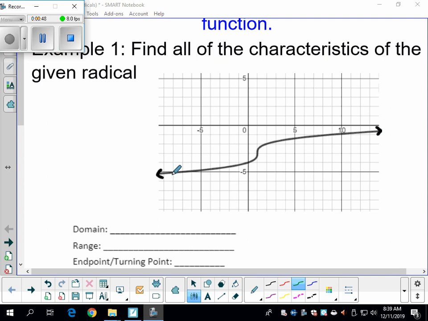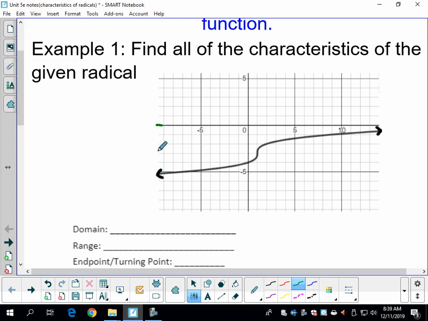And how far right will it go? It'll go forever. So one thing I've done in the past is I take the whole graph and I squish it all the way to the x-axis, bringing this arrow up, and making it a horizontal line on the x-axis. I'm going to try to draw it as straight as I possibly can. If I squish the whole graph to the x-axis, there's no breaks in it at all, and it goes from negative infinity to positive infinity. So that's going to be our domain. I apologize for how I'm drawing these, but it's negative infinity to infinity.